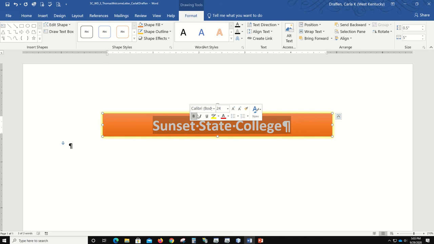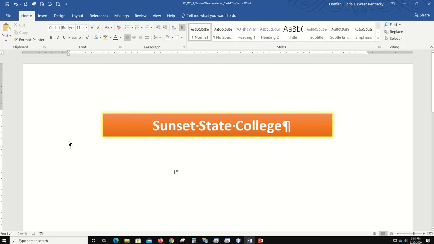Now, there is also a decreased font size. It decreases by 2 points each time. I'm going to click away from that for just a second. Let's talk about this for just a moment. The increased font size, decreased font size. Let's say you're using a specific font size for headings, and you'd like to make a subheading just a little smaller than that.